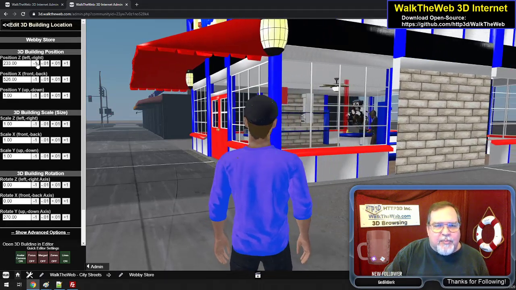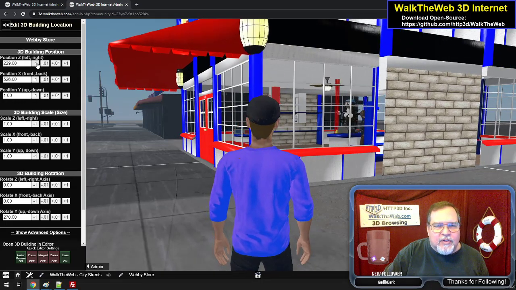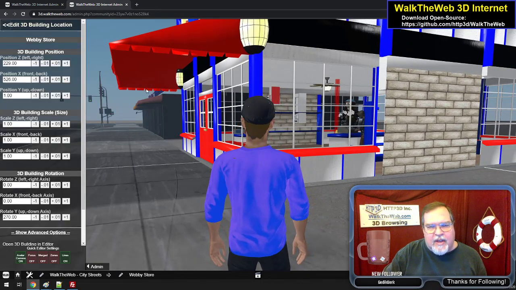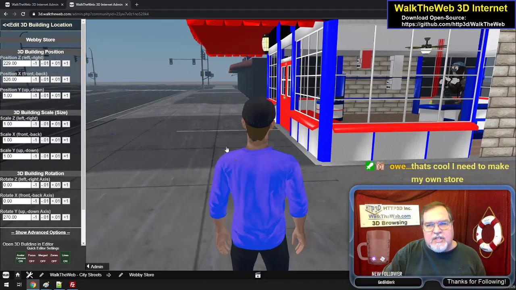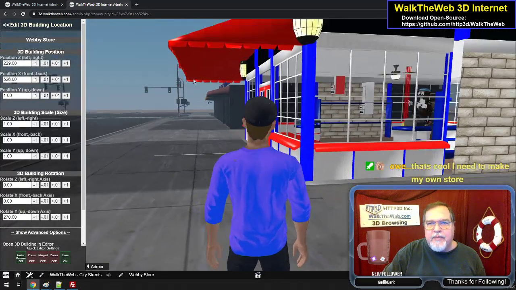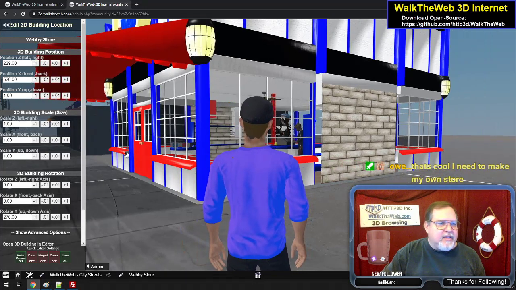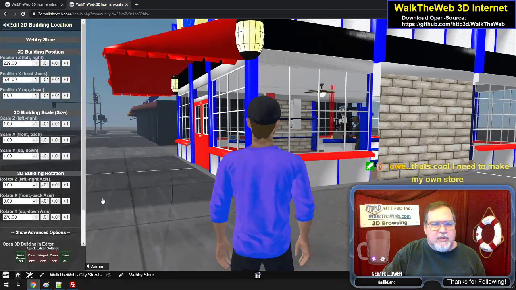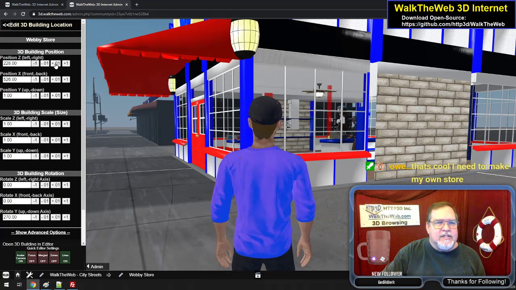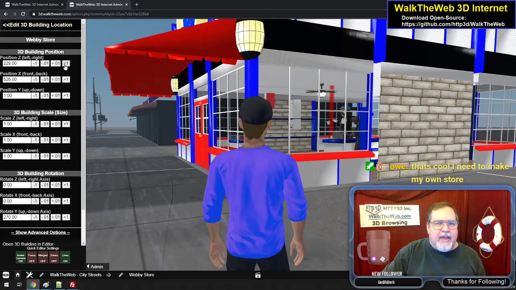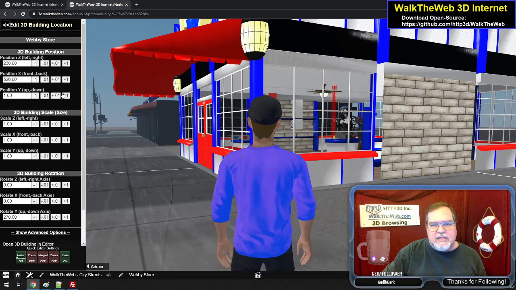And see, I did that on purpose where I made that front patio really low so that when I want to, I don't have to show it. I can drop it below the cement. So that's just a little bit of something I made it do. And now the awning is directly on the scene, and we're good to go with this building. So it's that easy. You can even move it left or right, wherever you decide. You can move it front and back, get it to right where you want it to sit.